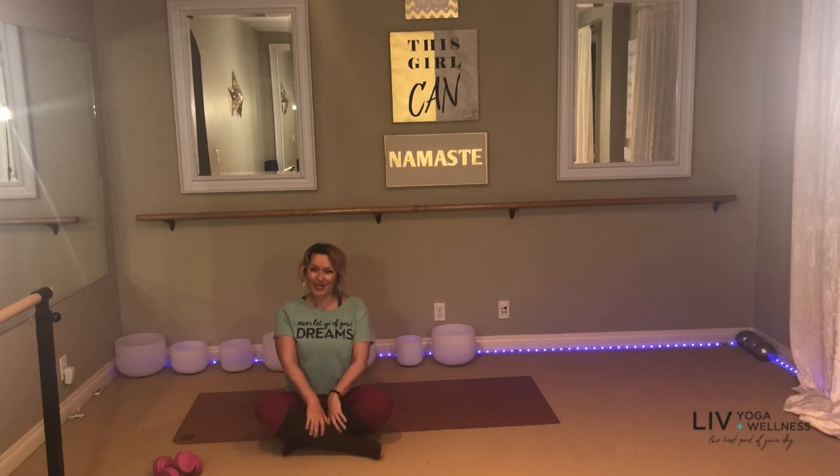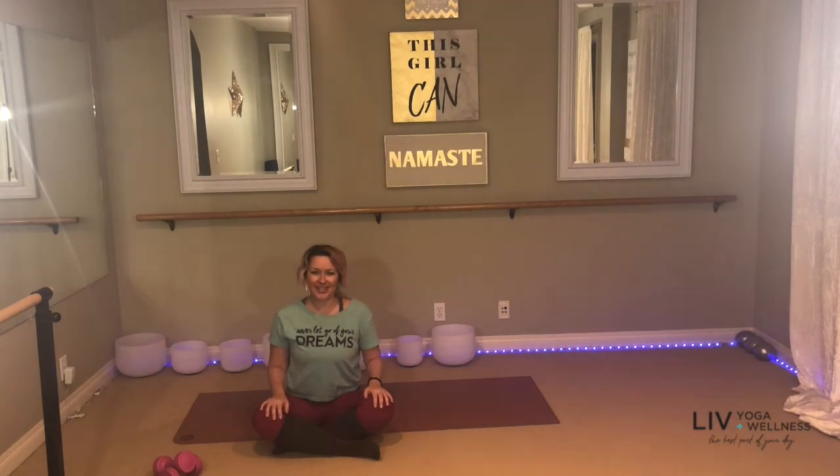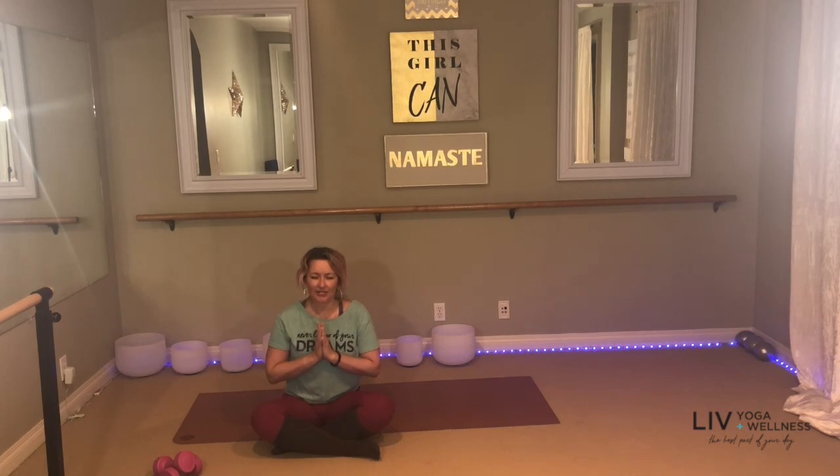Take one more breath here. Roll onto your left hip, swing both legs around, find yourself in a comfortable seated position. I know that wasn't a big stretch, so I want you to take some extra time to stretch after this video if you're feeling the need to. It's so good to stretch your muscles out — lengthen them, get that lactic acid moving through your body so that you're not incredibly sore tomorrow. Find yourself in a comfortable seated position, hands come to heart center. Close your eyes. As you inhale, come to that intention you've set for yourself at the start of practice. And as you exhale, let go of any resistance, anything that's holding you back. Inhale. Exhale. Inhale. Exhale. Thank you guys so much for watching. My name is Crystal McGrath — I love teaching barre and it's an honor to have guided you today. Have an amazing day. Namaste.